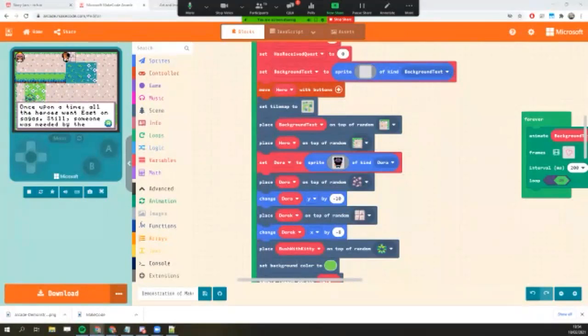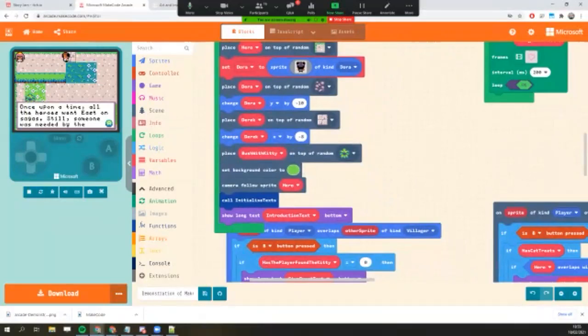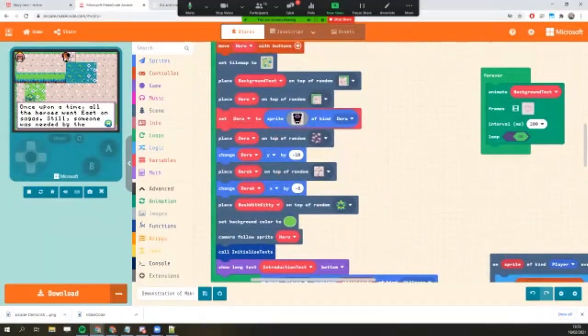Craig asks, can you go to an object sprite and then transport it to another sprite? Transport as in move its location? Is that what you mean, Craig? Yes, you can. So we do this actually twice.